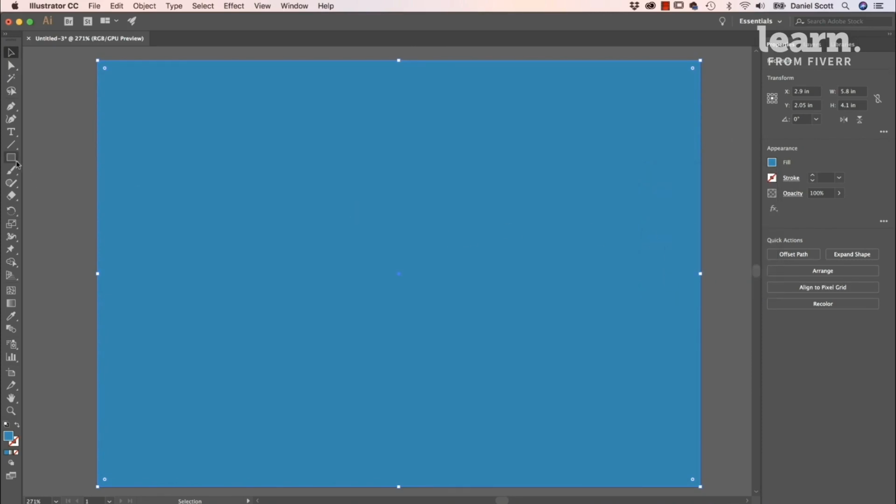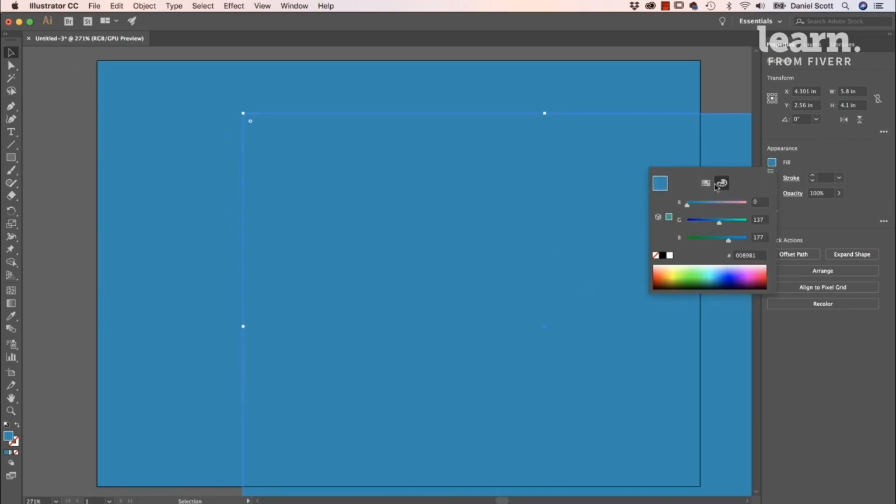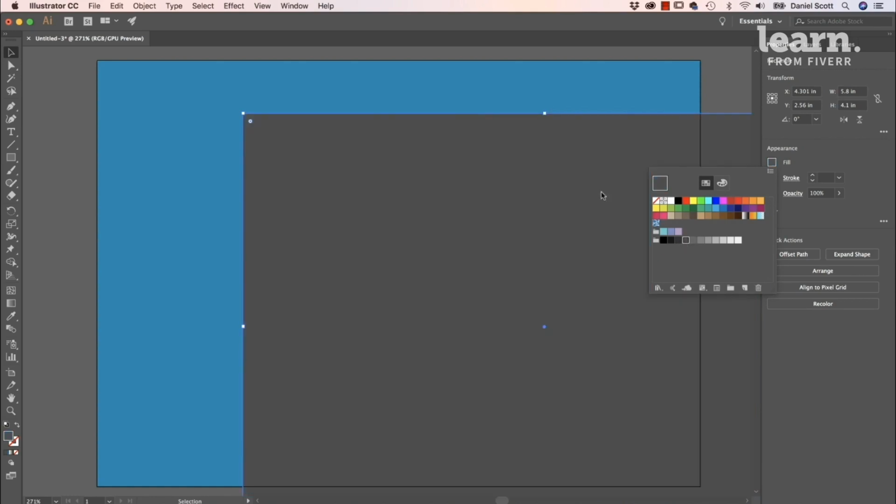All right, I also want a rectangle on this side. I want to break it into three groups, two columns for the text and one on the left here for an image I'm going to put in later on. You would have seen that at the beginning there. So what I want to do is break it into three. The easiest way is to copy and paste this. So I've got two of them. I'm going to change this to a dark gray. I'm going to go back to my swatches and pick just the dark gray for the moment. This is going to get switched out again.